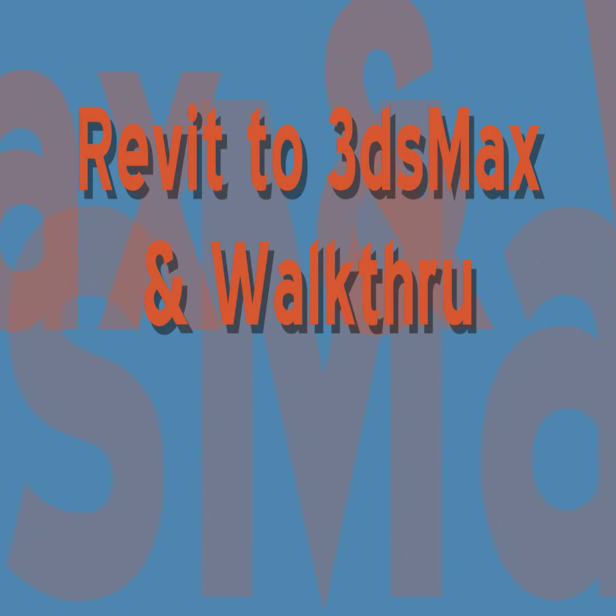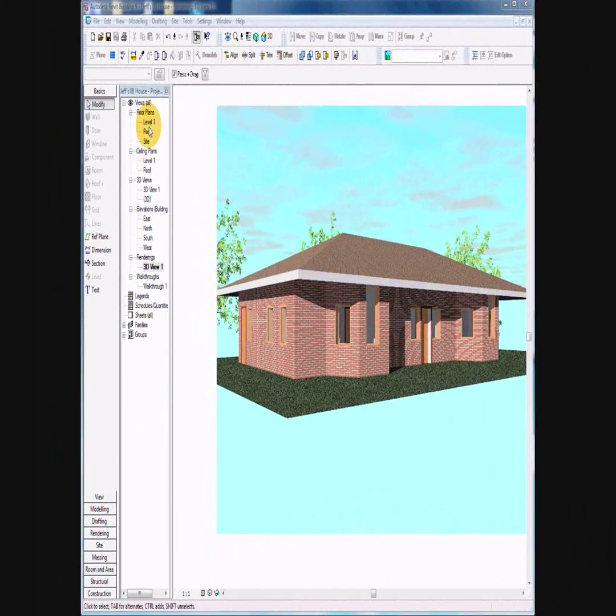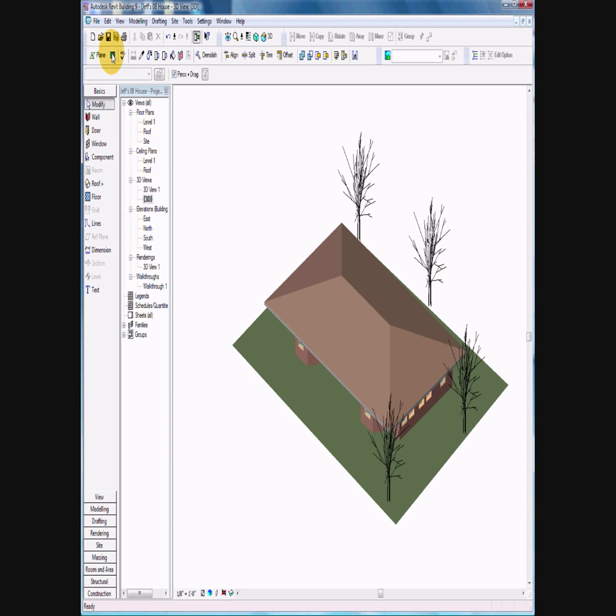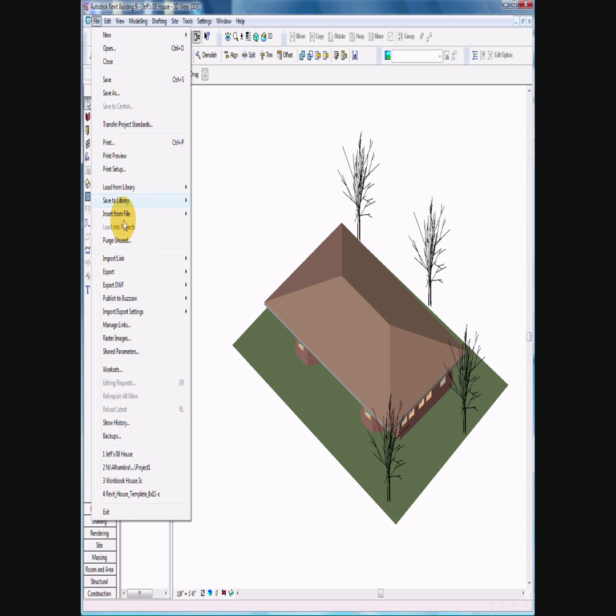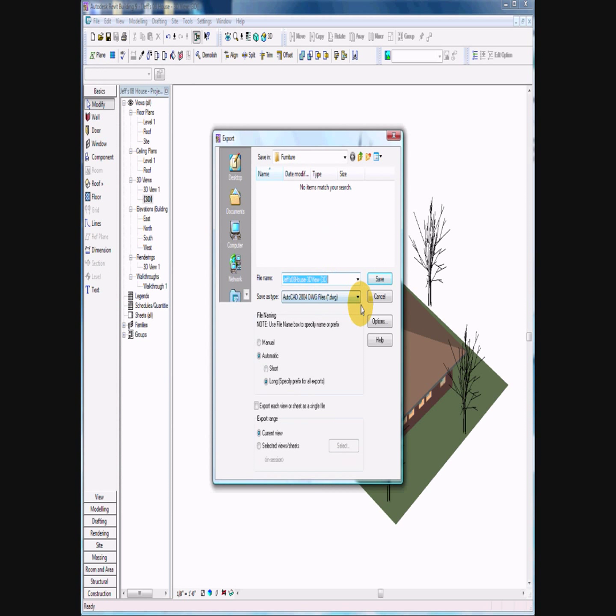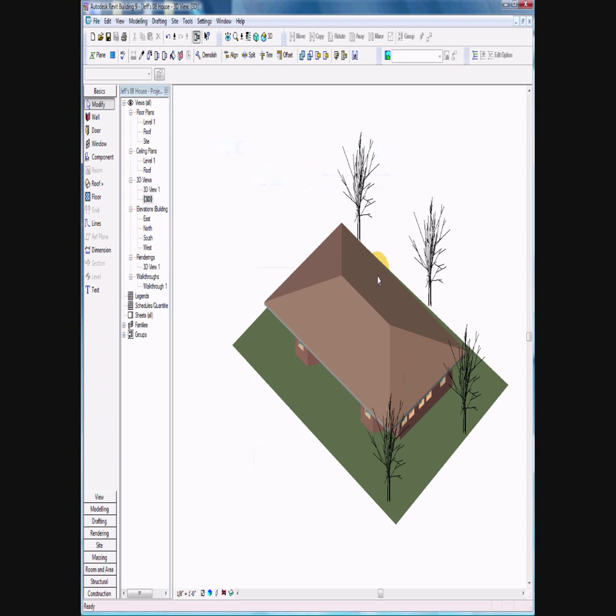In this lesson, we're going to take Revit and export it to 3dsmax. So when you open up your Revit house, make sure that you have a 3D view selected. It will not work if it's a 2D view. It'll come in 2D. Let's go to CAD formats, and let's go ahead and select 2007. And then let's put this into your own T drive or whatever drive you're using and save it.